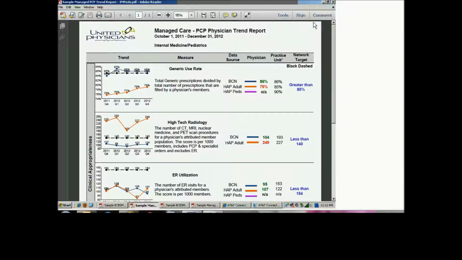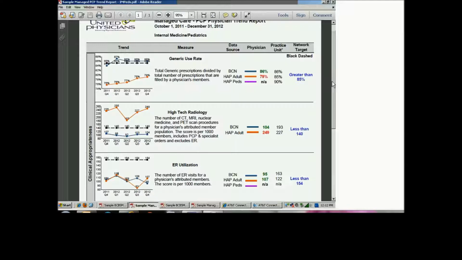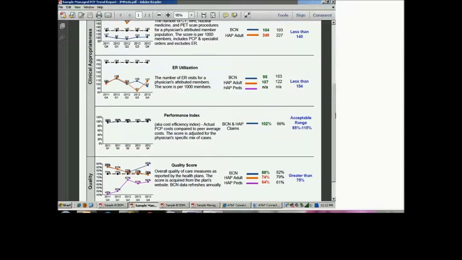The fourth measure down is something I want to really focus your attention on, and that's the performance index. The performance index is unique to the managed care report. Specialists can actually find this measure on their managed care trend reports as well.